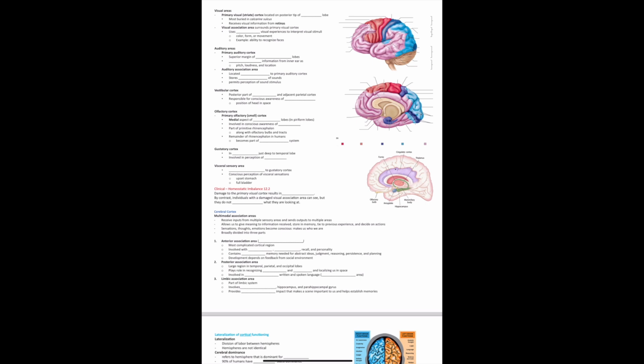In the last class we discussed the cerebral cortex, more specifically the parts of the motor and the sensory areas of the cerebral cortex. In this lecture what we're going to start off with is the multimodal association areas. When we discuss the multimodal association areas, we are receiving inputs from multiple sensory areas and we're going to send outputs to multiple areas. And what this is going to enable us to do is to give meaning to the information that's received, store it in our memory, tie it to our previous experience and decide on the actions here.